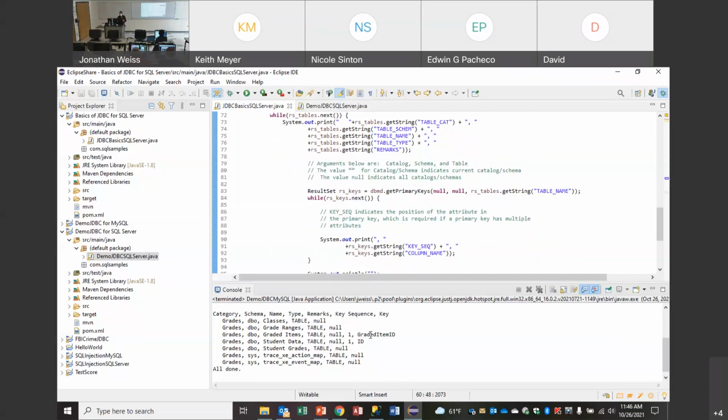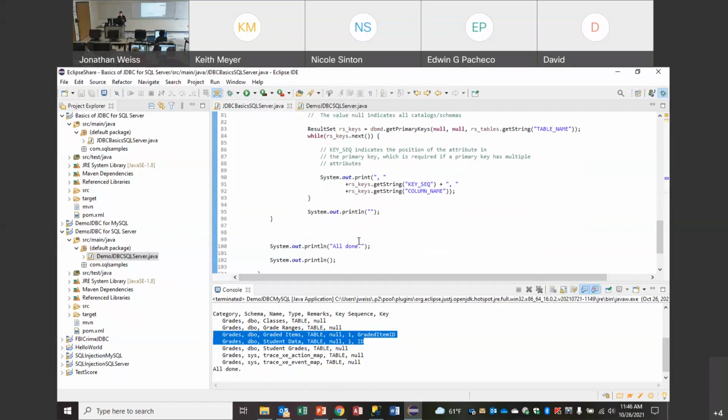The primary key of graded items is graded item ID. The primary key of student data is ID. So we see those printed out here for those tables. And the rest of these tables have no keys defined, so we don't see anything after the null remark. Okay. And that's the whole program. So we print out all done at the very end of that.